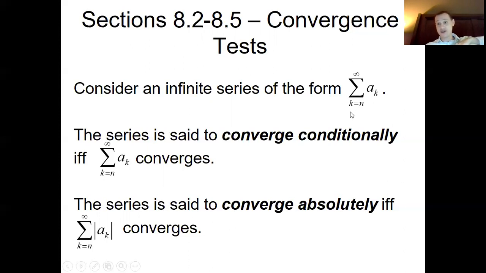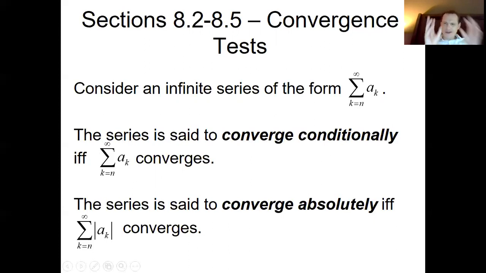You can start at the first term, you can start at the 30th term, you can start at the millionth term. That doesn't really matter what you start at. What matters is what happens to this thing as I go on to infinity right there. Now, here's a couple key vocab terms for you. The series is said to converge conditionally if and only if this series converges.